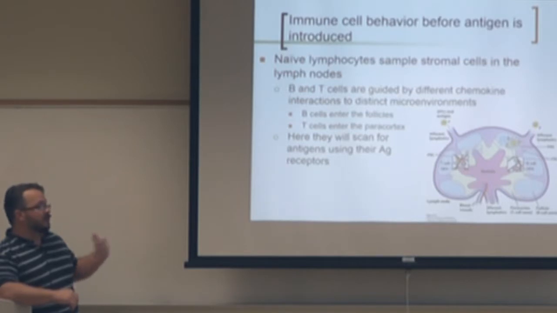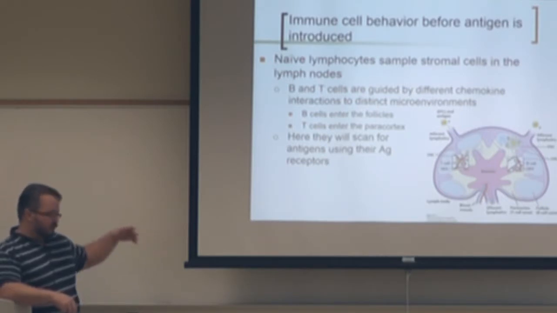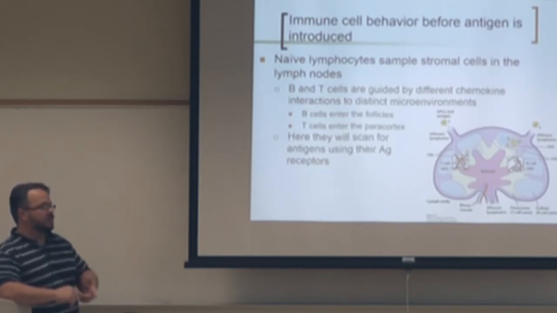But then all your lymphocytes are going to come in through the circulation. So we have lots of blood vessels coming through these, and the high endothelial venules within those blood vessels that are passing through the lymph nodes will then slow down. So constantly these naive lymphocytes are circulating. When I say lymphocytes, I mean B cells and T cells mainly, and NK cells will circulate too. When they get down the road, they pass by that lymph node, they say, okay, I'm going to slow down, enter this lymph node.